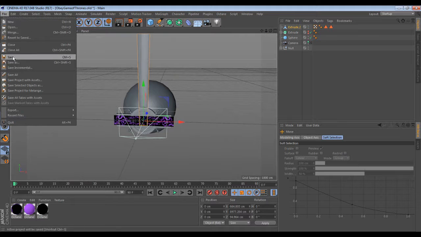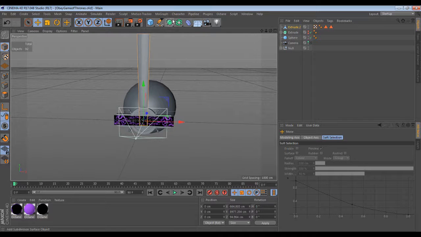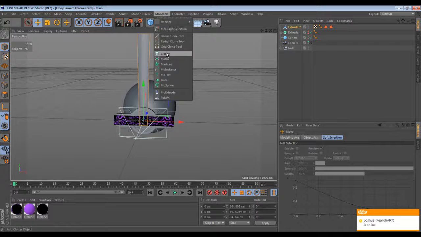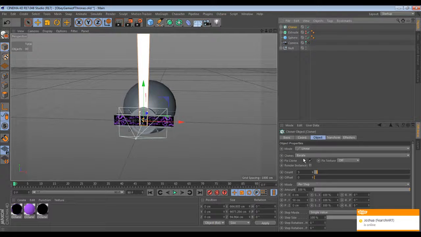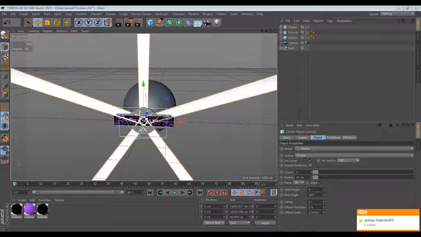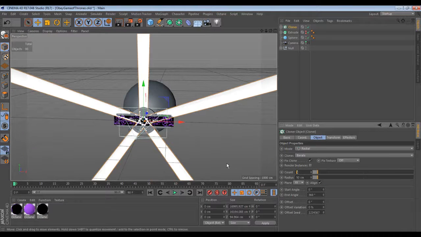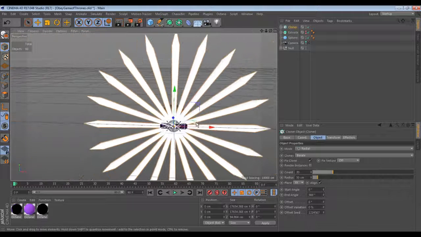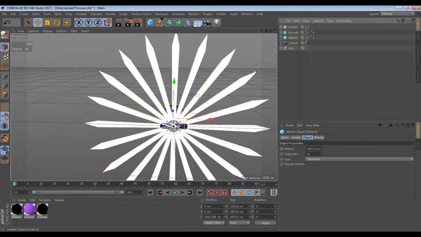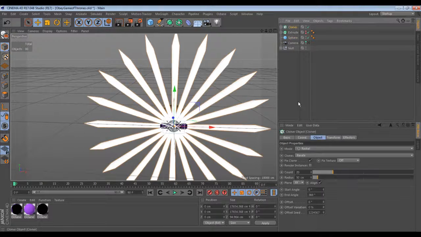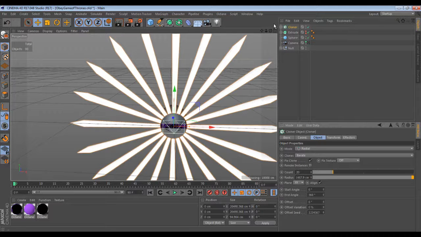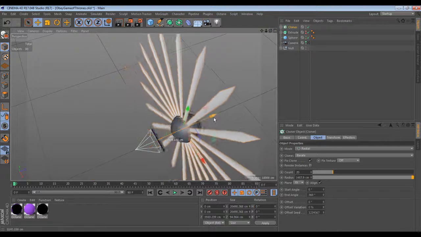I'm going to just do a file save quickly. Let's drag this into a cloner. Graph, cloner, radial. Okay, let's see. I'm gonna just go with 20. No clue where I'm getting that from. And then let's look at the radius of the sphere. The radius is really big. I'm gonna copy that and make that the radius in here. Just click and drag that back.